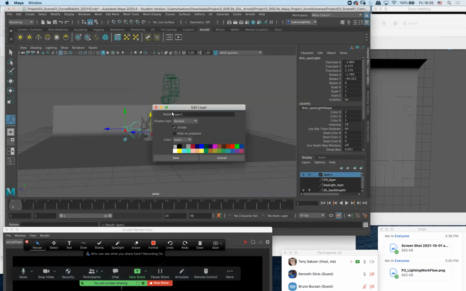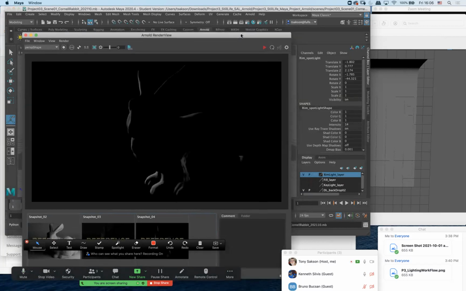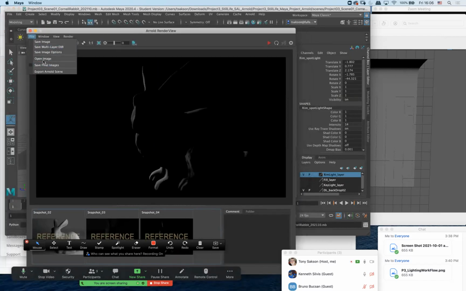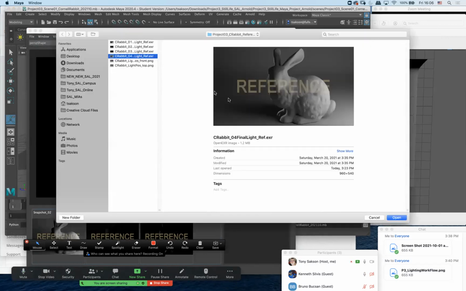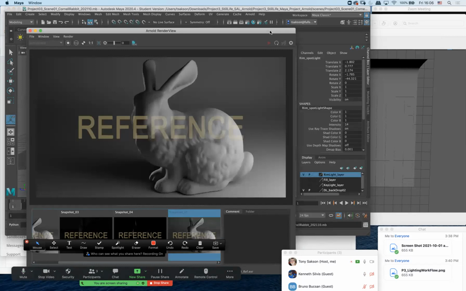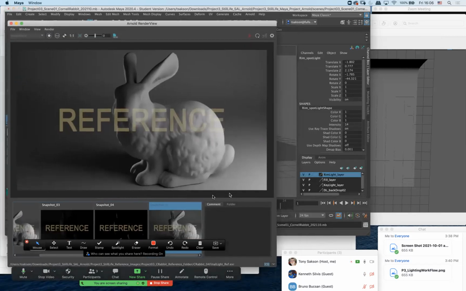That's going to be my rim light. Let's save it because it's Maya. And let's load in our final reference. All lights together. Let's turn all the other lights on and let's see how close we are.